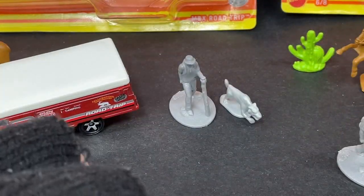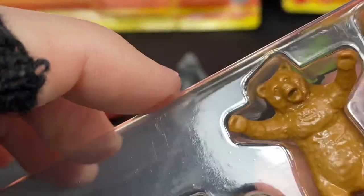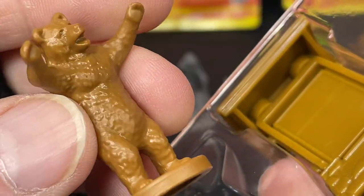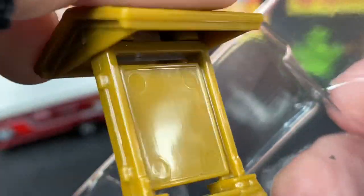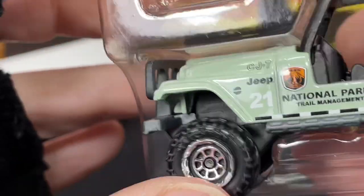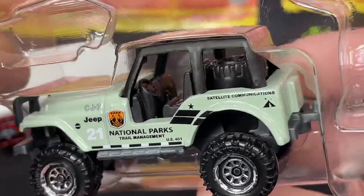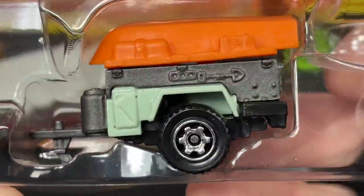So we got another wolf, another guy. This one brings a bear, which is unique to this set at least for now. We have the bear and we have the state park sign, which is really cool. And then we have the Jeep 4x4 CJ7 with the National Parks livery on it — looks amazing. It comes with the trailer trawler.